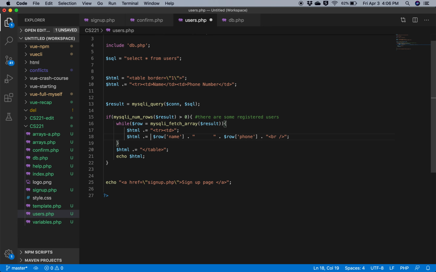It's gonna be I append the row of name, and then I need to close this. So basically it's just going to be close the column and then a new column.